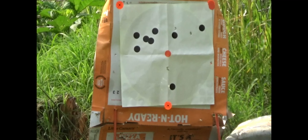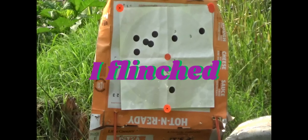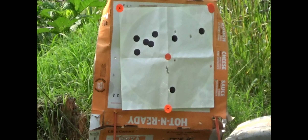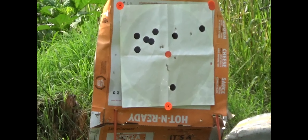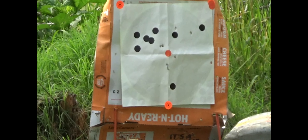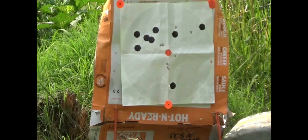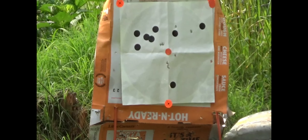Now that is a lot better. I just need to come up about two inches and we'll be where we need to be. Getting really close — need to come up about four more clicks. That little orange dot is a half inch at 36 yards. I think that just about did it. Okay, that's about a half an inch high, but they're right together, so I'm going to come back down two clicks. I'll call it good — try to get on that little black dot on the bottom.